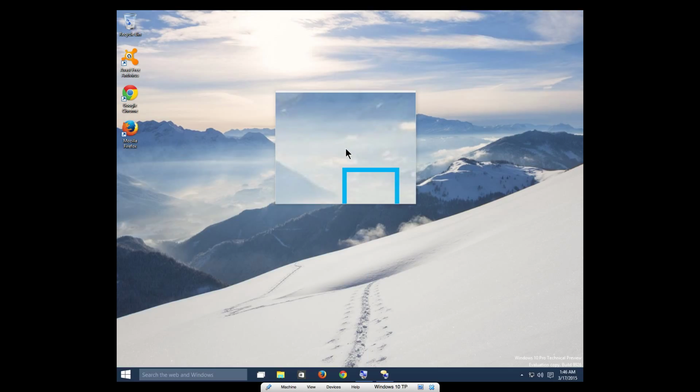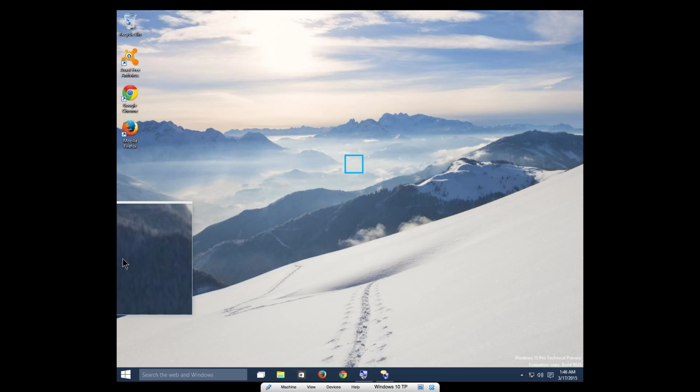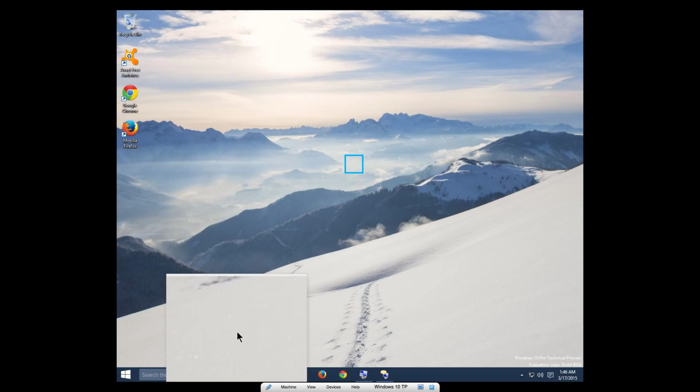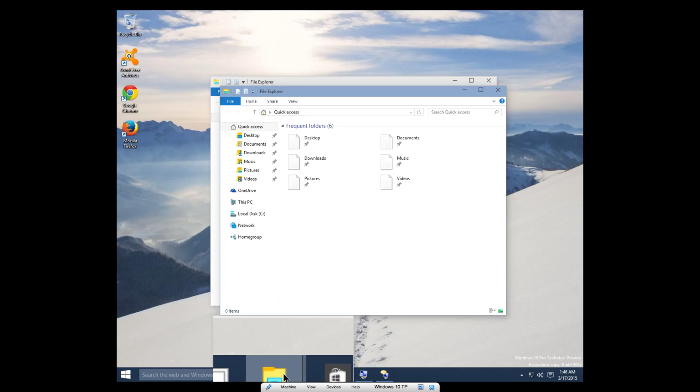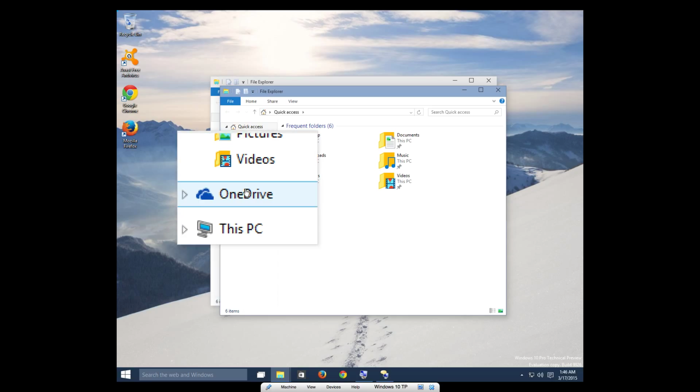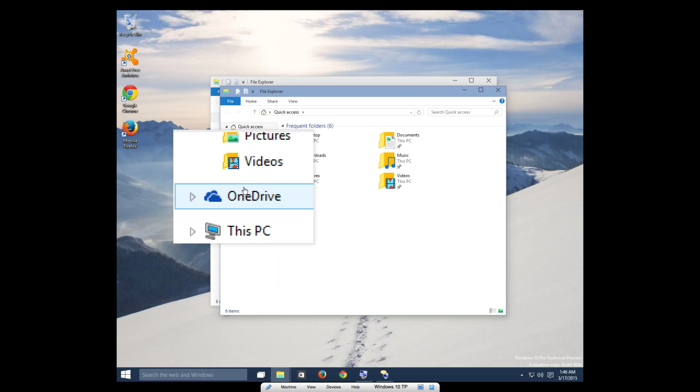What I'm going to do, Restore Start menu, is I'm going to go into File Explorer. Store File Explorer button. File Explorer window, desktop.